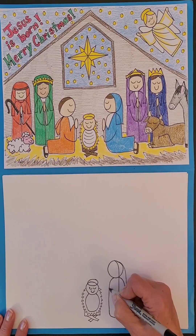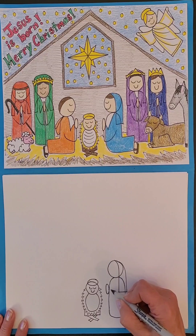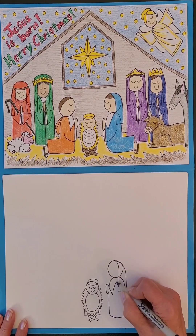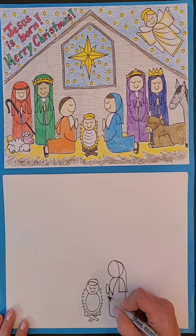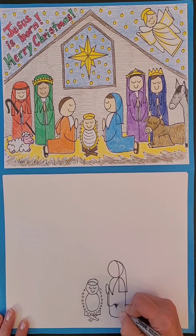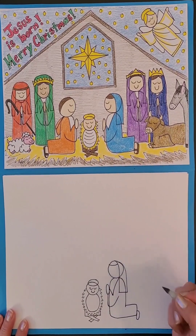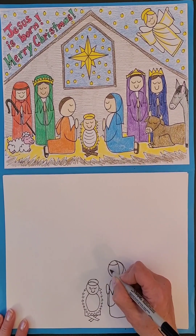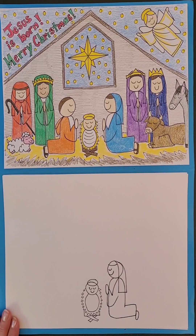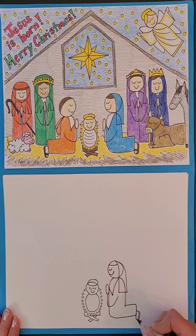Her hands are praying, and then from those praying hands we're going to go down, and then up, and then come down, and then curve up. We're going to give her some hair on the front, and her eye we see from the side, and her smile you see from the side. Then I just added a little bit onto her foot to look like a sandal.